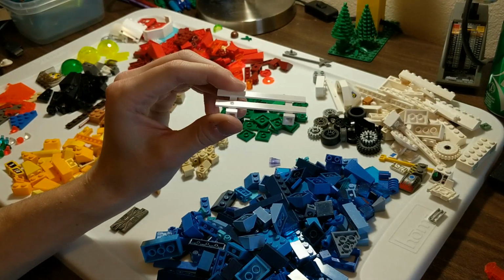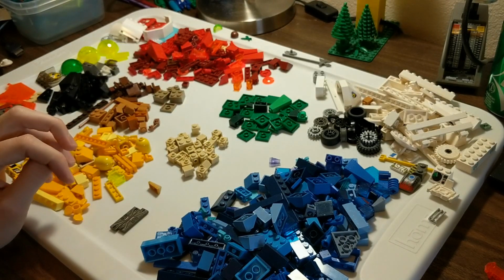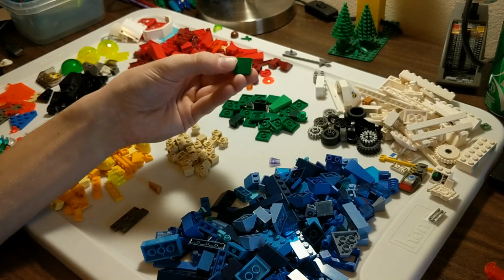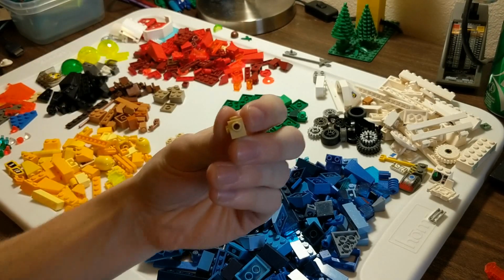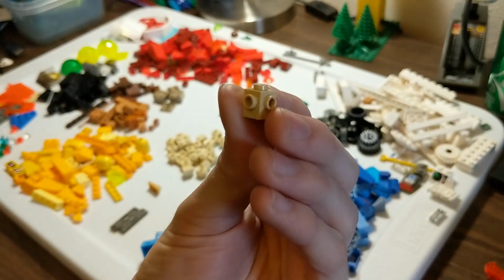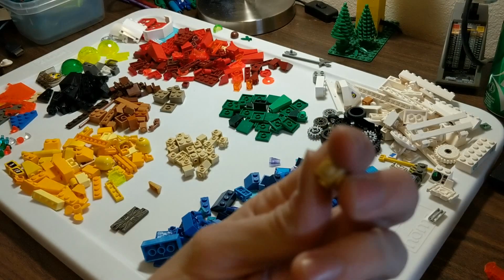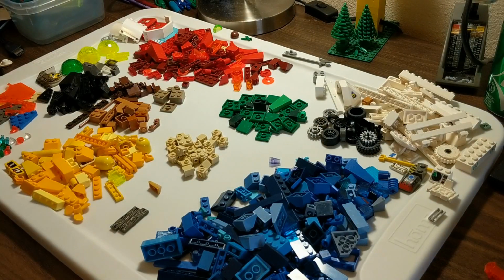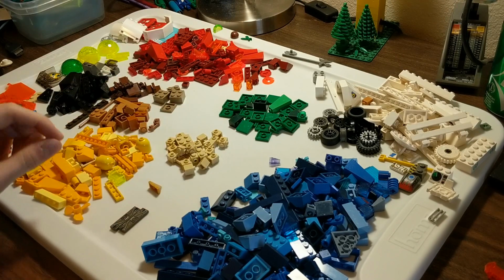I did find one of these fences for like the pasture style, so those are always cool to grab when they're available. A bunch of these 2x2 green tiles from the soccer fields, and then I stumbled upon a whole bunch of these little 1x1 tan with the outside corner studs. So it's only on the 2 sides like that, and I haven't had a lot of builds where those would have been useful, like just 1 or 2, but man, when you need them, it's nice to have them, because they do allow for some interesting techniques when those are used.